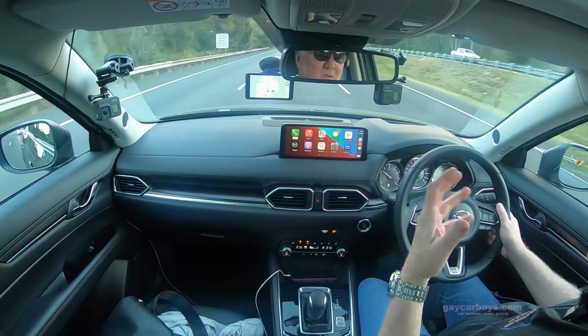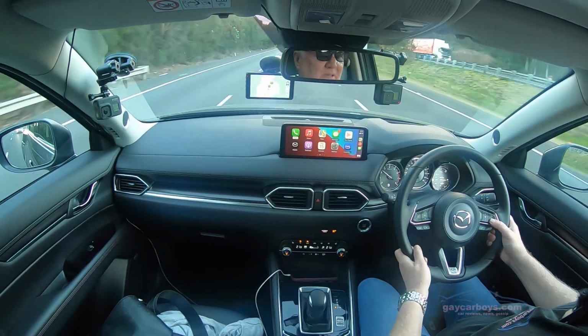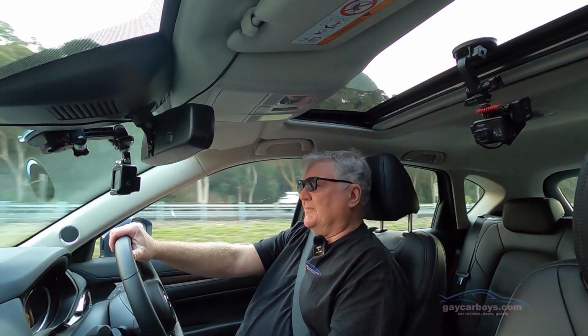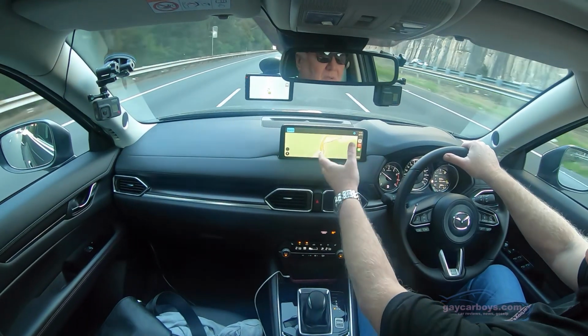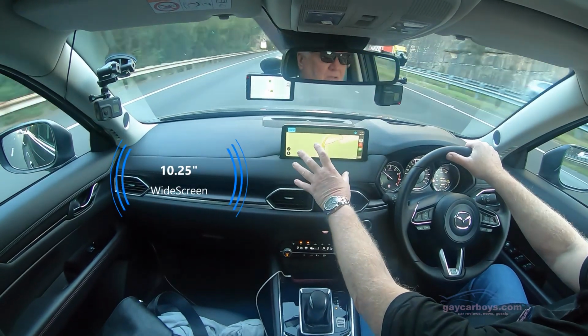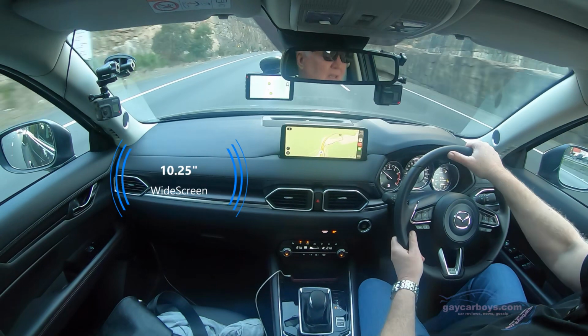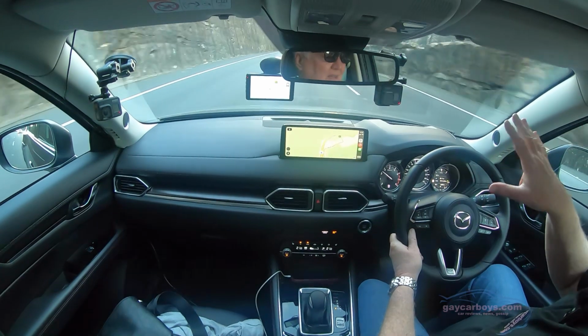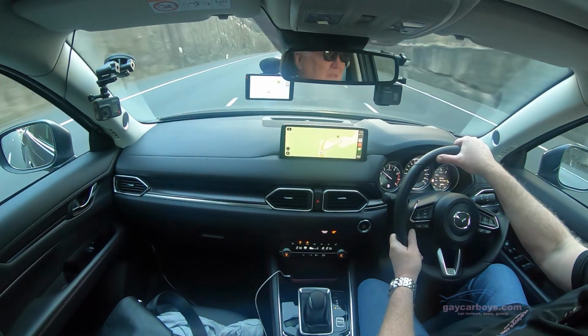This is a particularly smooth part of the road and it's incredibly quiet in here. It's quiet like the Mazda 6 wagon was last week. So I've now activated the smart cruise control and it's going to keep me a set distance from any traffic in front. Of course, there is no traffic in front. COVID restrictions mean there's no traffic at all. If I wanted to, I can bring up my Google Maps, which on this wide screen looks sensational. Now, I mentioned the bendy headlights as well. They've come on, so I can actually see the road lines illuminated, even though it's not quite sundown. We're still half an hour away from that.